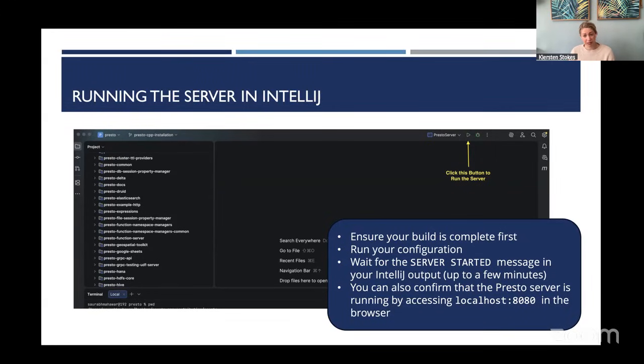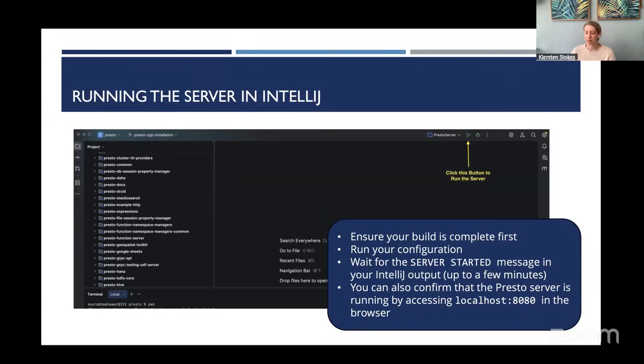But yeah, if your build is complete, you simply run your configuration that we set up earlier. So whatever the name is here that you applied to it, go ahead and run that. I will say there are 2 buttons. There's a run and a debug button. The run button just runs the server. Of course, the debug allows you to debug.